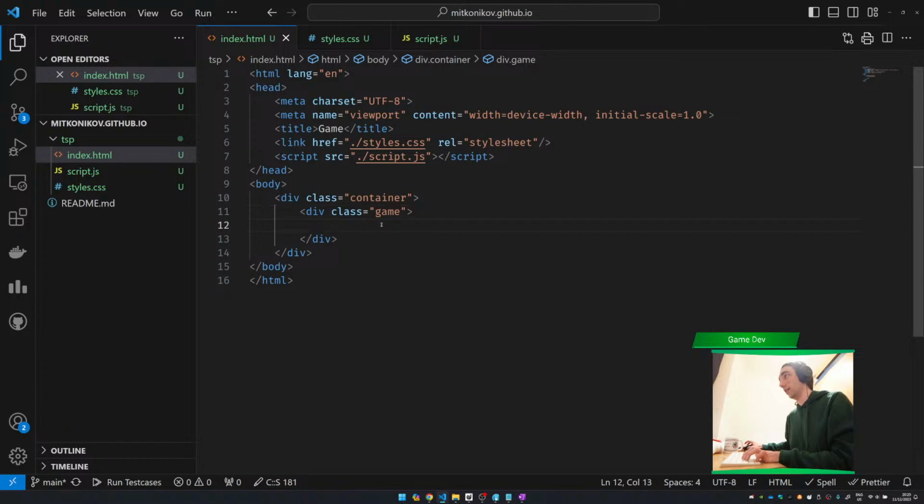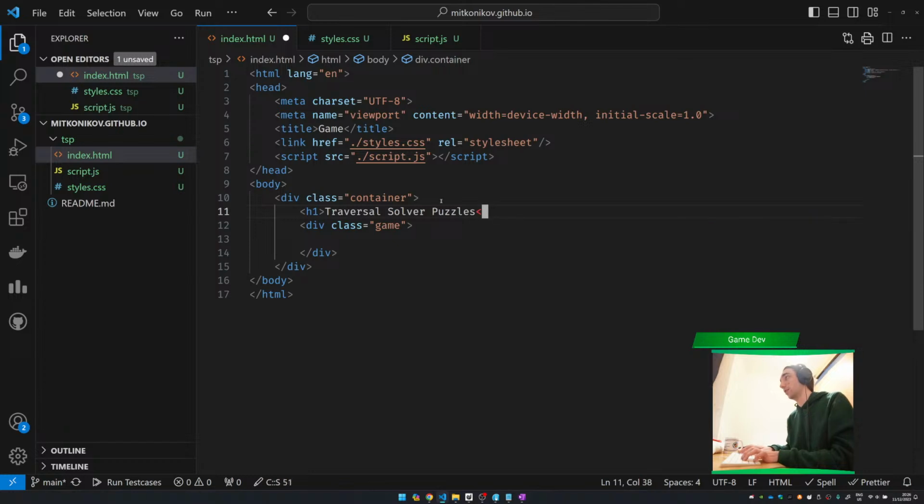But the whole idea is that we have some game, and maybe it should be called traversal solver puzzles. Yeah, okay, it doesn't matter. Let's just do traversal solver puzzles.